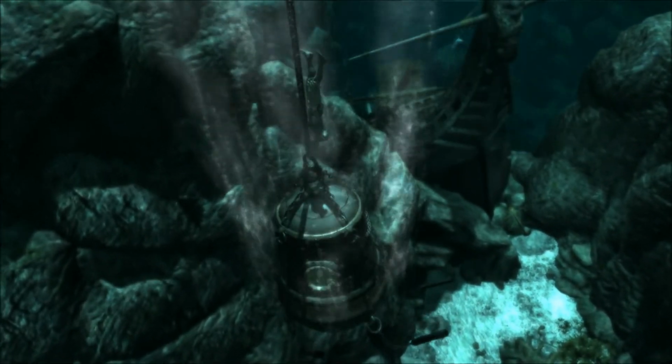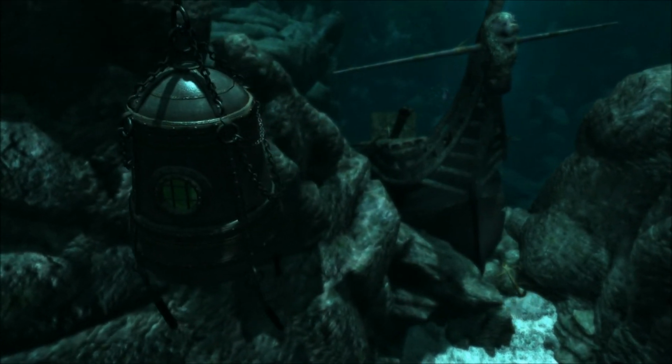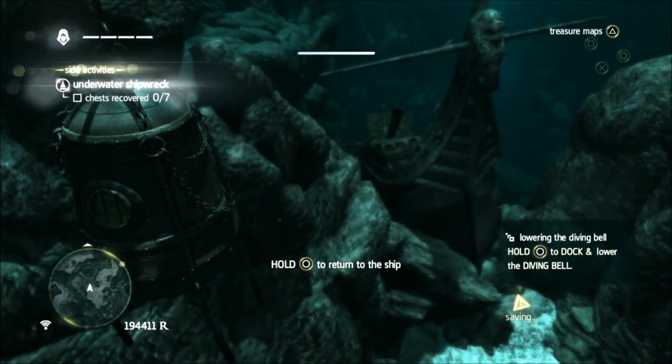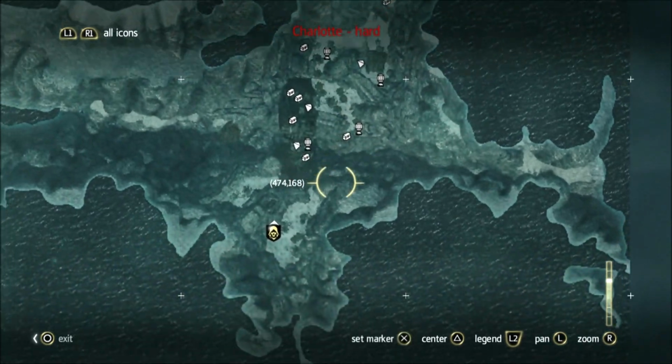Seven chests, three fragments. And sharks. Now they're all kind of packed together.